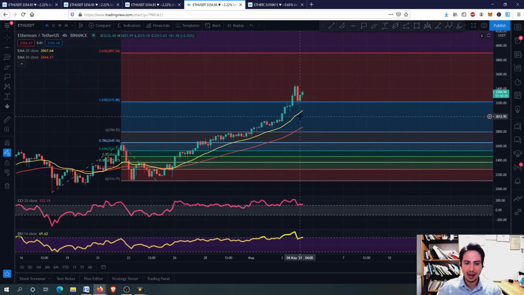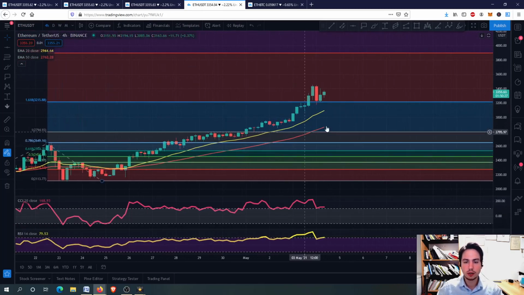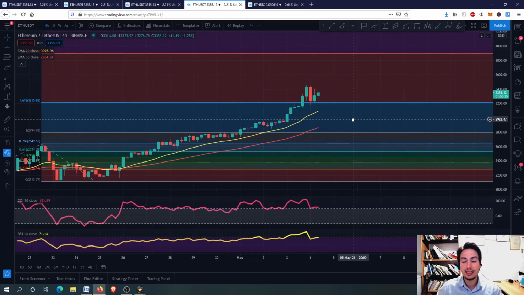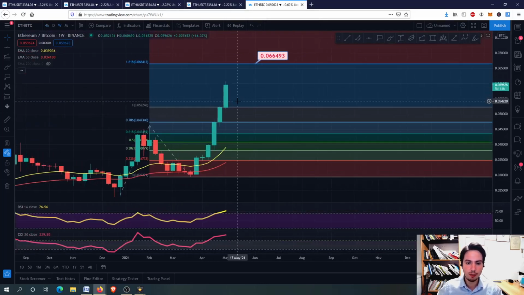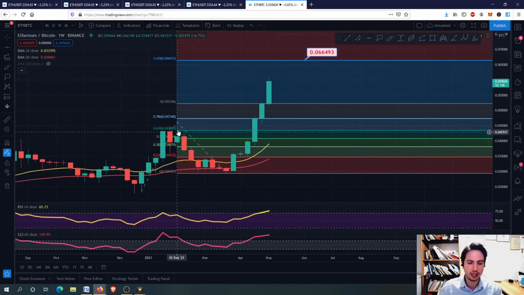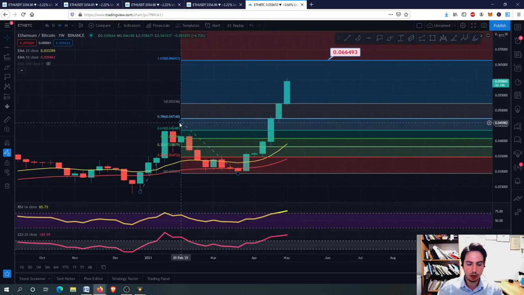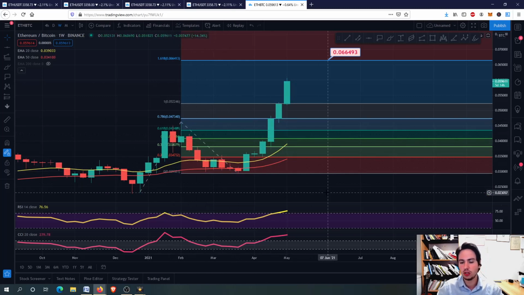So right now we are looking fantastic, especially for the long term, guys. But for Ethereum against Bitcoin, we might see a correction. Therefore, for USDT as well, we might see some transfer of liquidity. And of course, we might see the same as 1st February, where we saw the bearish situation right here in the weekly frame. As you can see, all the February till March, we were consolidating.